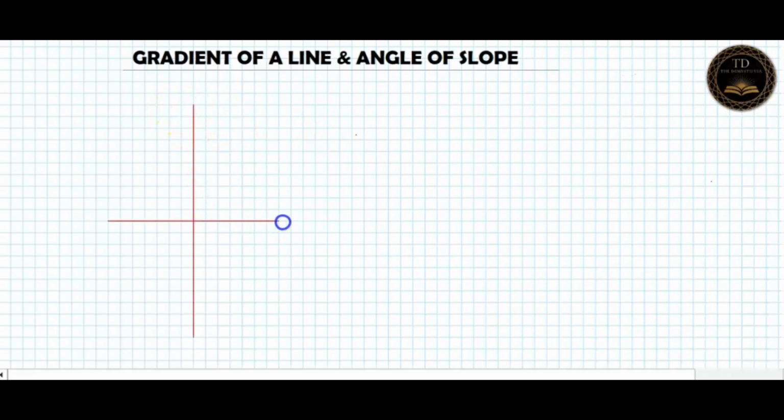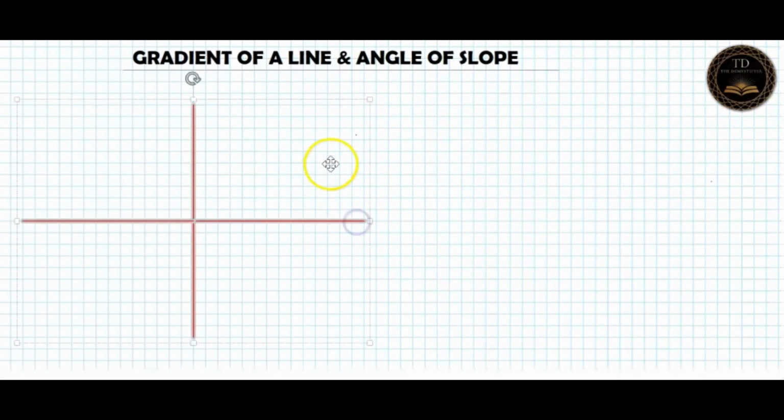So let's have our Cartesian plane, and then we have our y-axis, and then our x-axis, and then let's pick 2 points again. Let's take this point and let's call this point x1, and for the y-axis y1, let's call this point A. So the coordinates of point A would therefore be x1 y1.